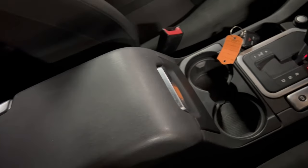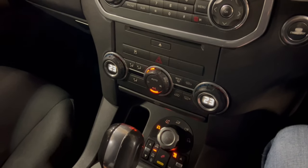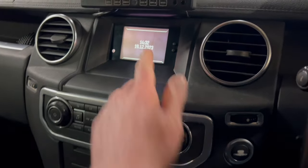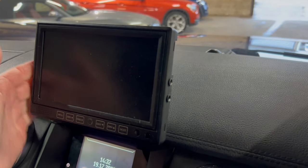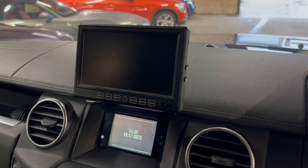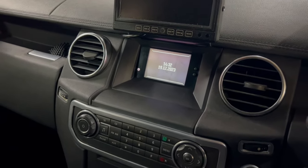The car is looking very clean inside. The electronic handbrake is working well, all the suspension is working well — we've tested that out with no issues at all. The aircon system is good; we tested it on warm because it's cold today and the heating comes out lovely, and we checked the cooler side too — it comes out lovely and cold. The radio system is here with its display. Someone has fitted an aftermarket camera system and it's not working at the moment — so just be aware of that. We can always take it out or leave it in, but that reverse camera system is not working. Everything else is working on the car though — the rear sensors are working well.